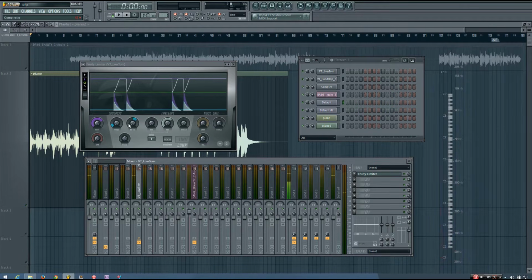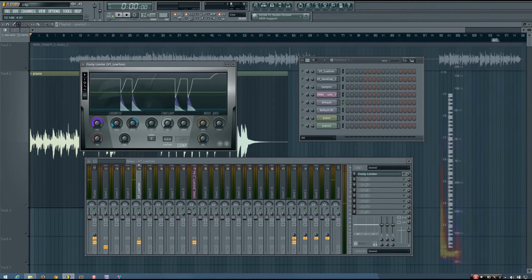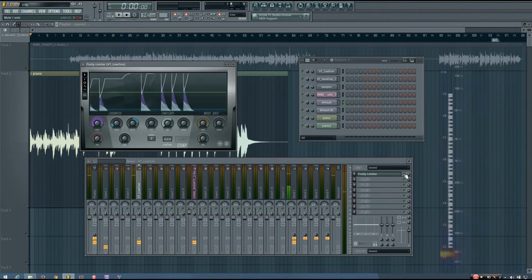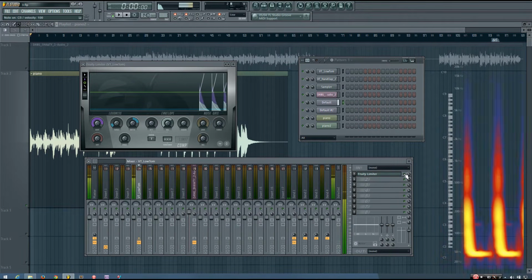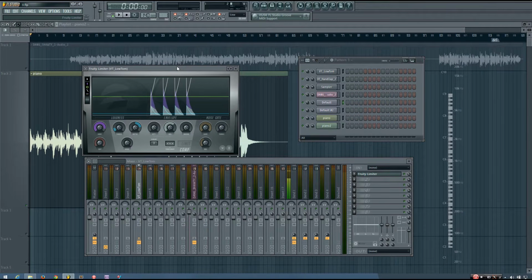And I might make it have a higher ratio if I want it to be a bit fatter. And now you can really hear it. So one use of compressors is really just to fatten up your sounds.